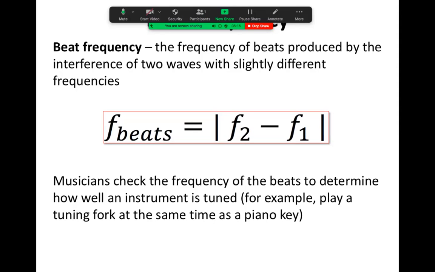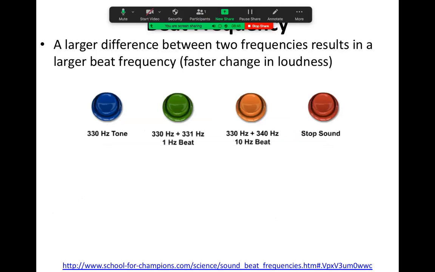So for example, if a string has 105 hertz sound properties, and we were to tighten it just a little bit, and we played 106 and 105 together, then 1 time per second we would hear a beat, an acoustical beat. So these are acoustical beats, not rhythmic beats. So yeah, maybe it's not exactly what you thought it was going to be.